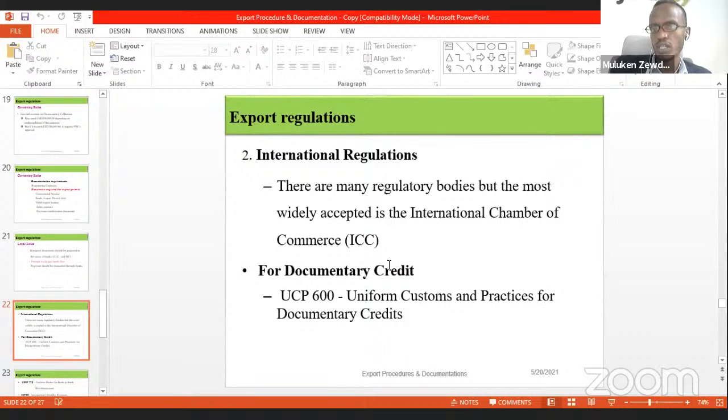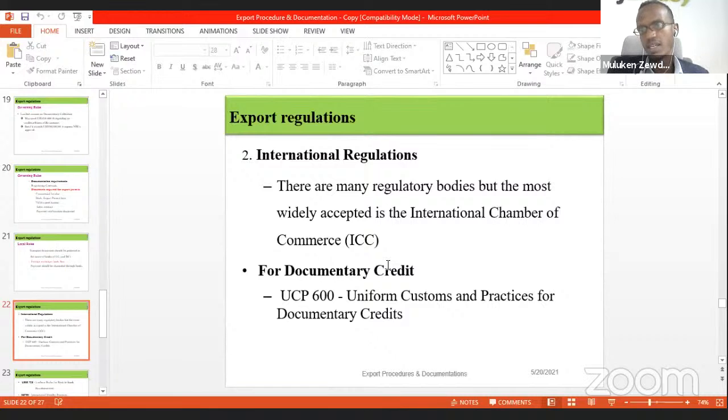Further, you have to know the international regulations; without knowing these, export business is very difficult. You have to approach banks and the Ministry of Trade and others and understand what international regulations say. For instance, for documentary credits, Uniform Customs and Practice 600 is applicable. What does it mean? You have to prepare your documents based on international regulations as well as the local ones.